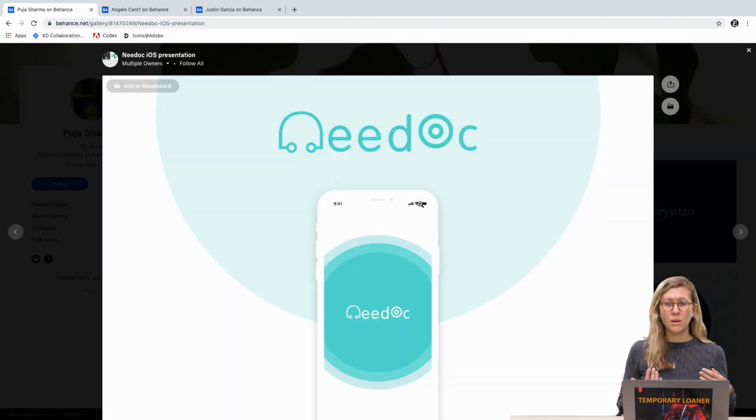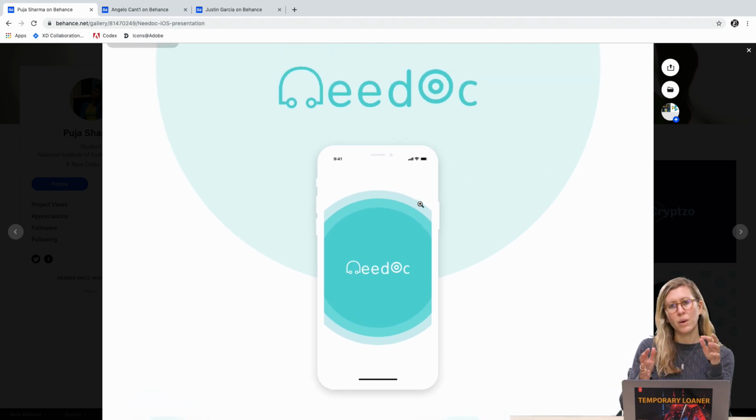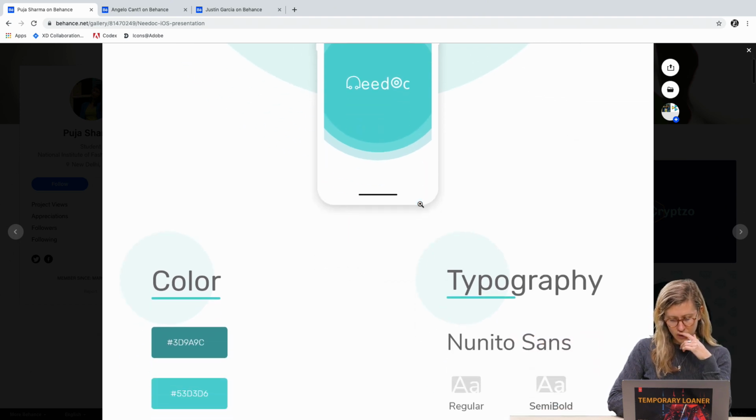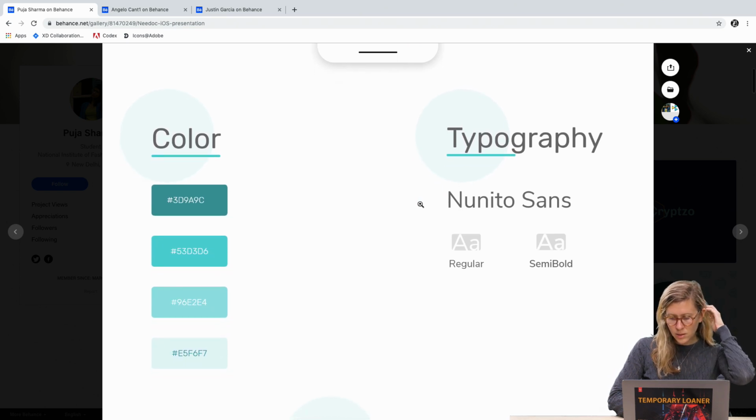So this looks like it's the same app, and actually seeing it in this context, this is almost exactly what I wanted in the first project, where I can see the app. Maybe something like a doctor illustration would add a little more context, and a blurb about the app. But this is great. I would want to open with this and then dive into the story, the low fidelity part of the story. Here the colors are really nice. The visuals feel really clean.